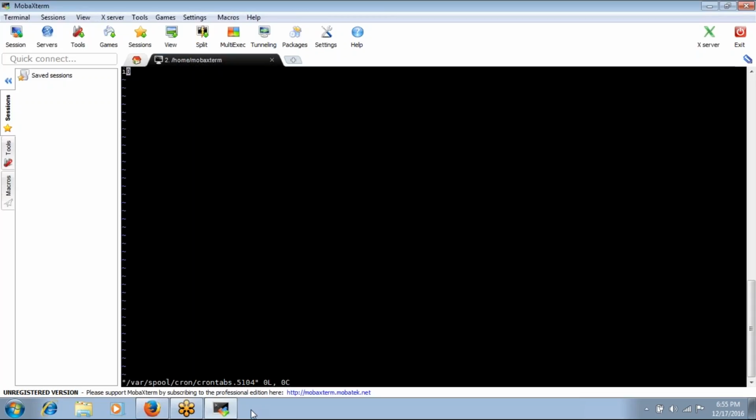In this file, if you want to enter something, you need to use the vi commands. It's like a vi editor. The file will open in the vi editor. Now I am giving i. So I am saying 01 on the 19th hour, and next I am saying touch /home/Ramana.txt. This is the content I have scheduled, right?